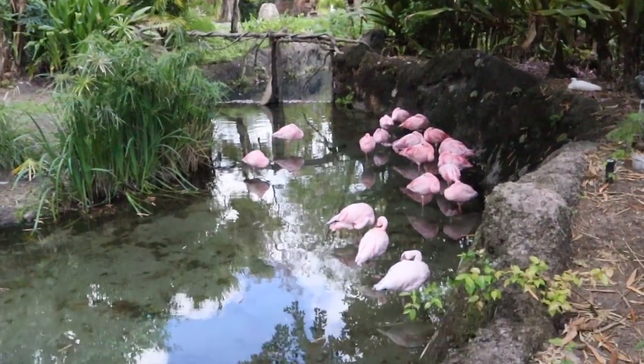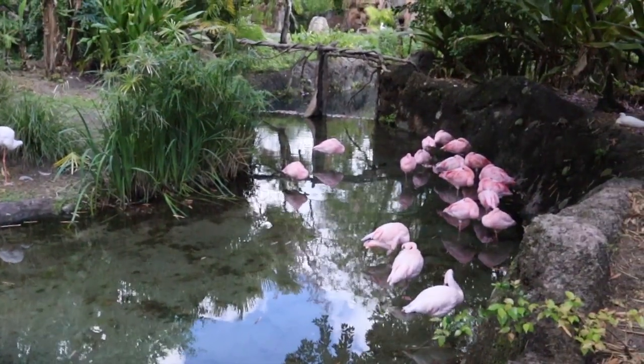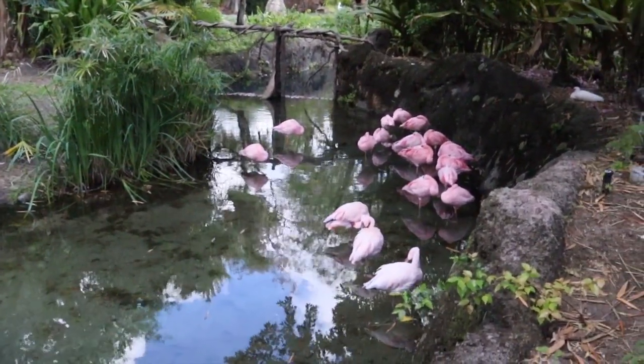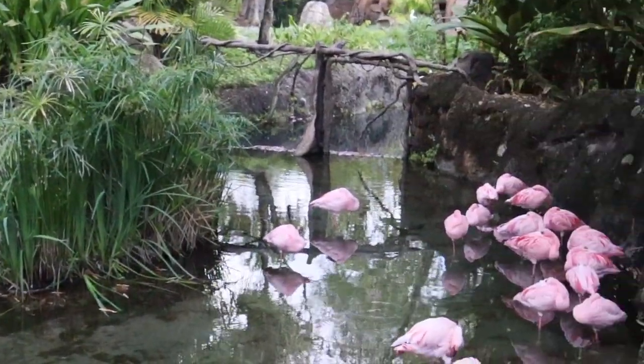Right off to the left of the tree, there's these really cute little flamingos. I think I heard that flamingos aren't actually born naturally pink. It's based off their diet. Based off the shrimp they eat. The shrimp they eat, yeah. This one probably doesn't eat very much shrimp. So, look at those over there. He's a vegetarian. Those dudes are stingy.